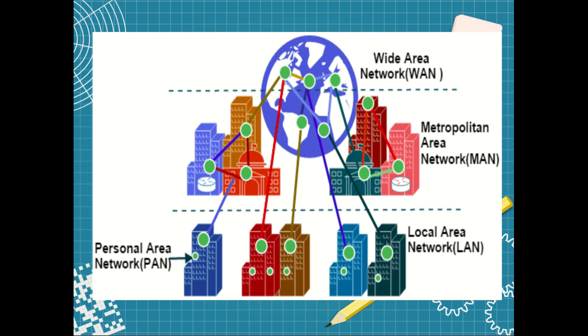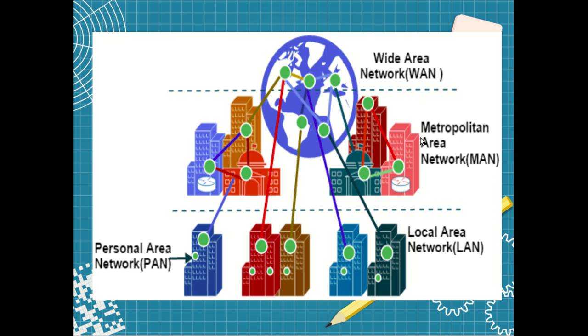Then coming to the second type of network, that is LAN, local area network. As the name suggests, local area. These networks are usually confined to a particular building or a very limited space. Let's say within an office, within the school campus, or within your society. So it is limited to only one particular building or one particular space. Usually in a LAN we connect the computers using different wires. Because you cannot use wires to a larger extent, this network is confined to a very limited space.